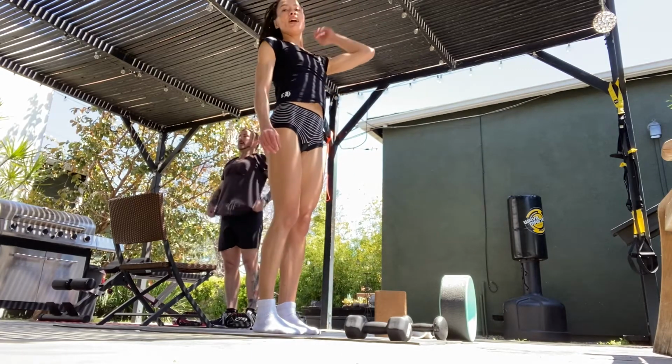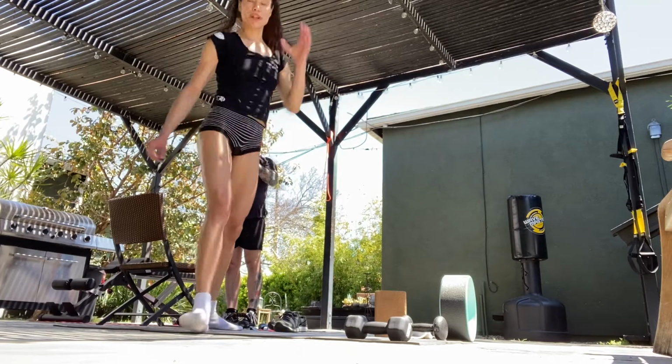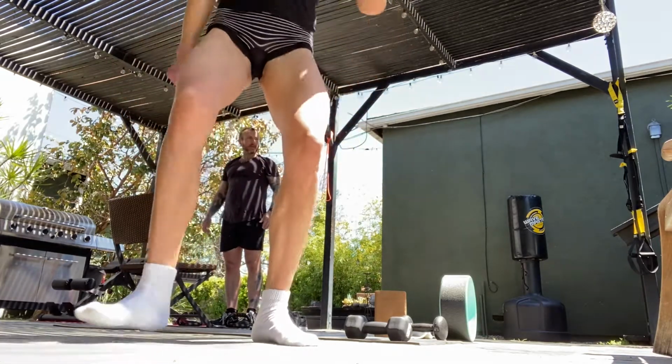Oh my gosh. One vertebra at a time. You know, I can go forever. Let me see the time. Bingo, almost there. Last exercise.